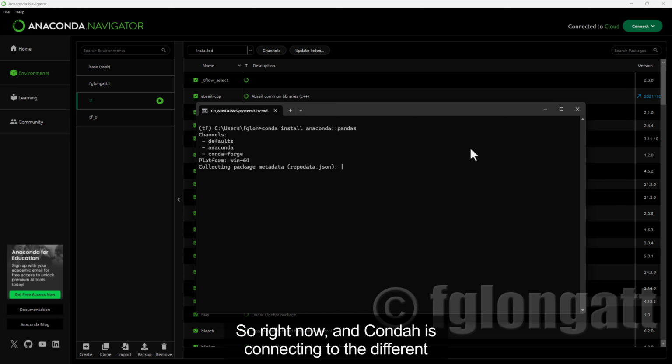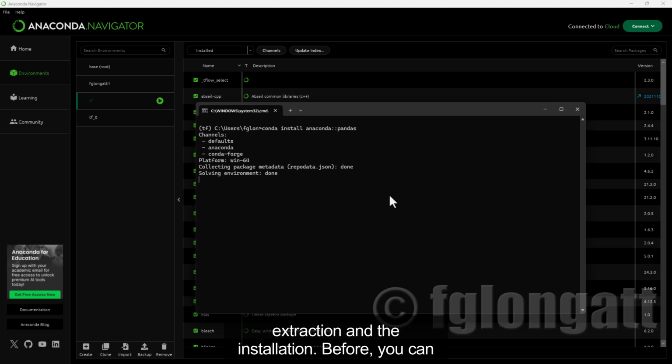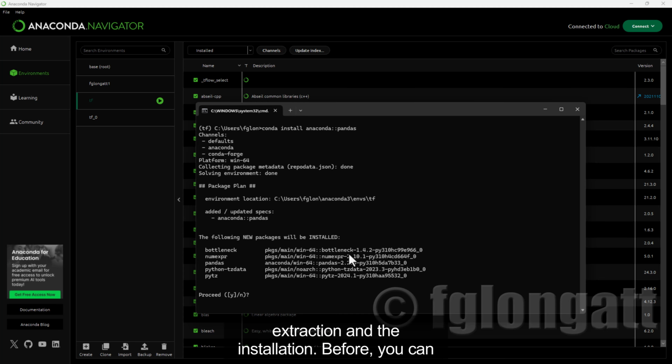Right now Anaconda is connecting to the different channels for pandas, collecting the package metadata, and loading all the packages. And now it starts to solve the environment. From there, we will start the extraction and the installation.